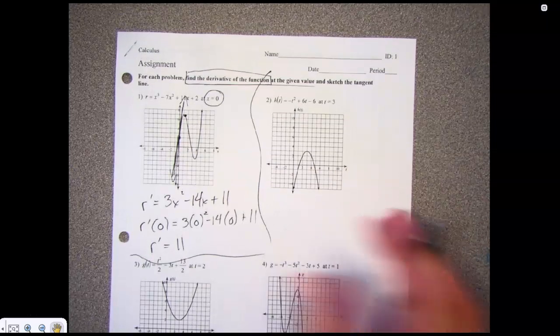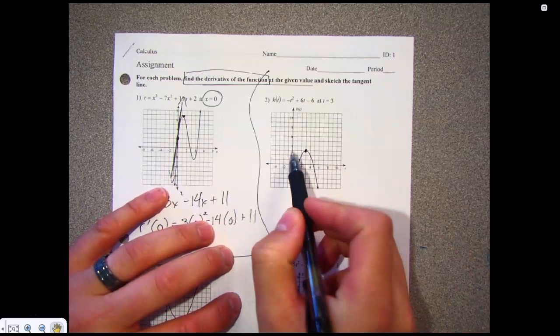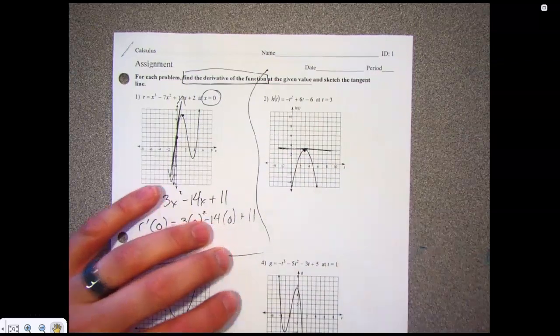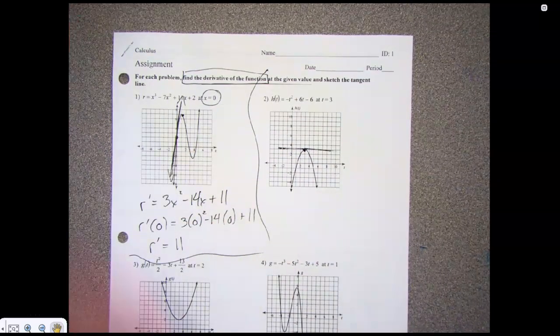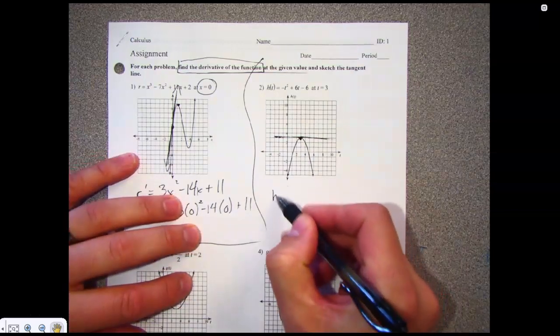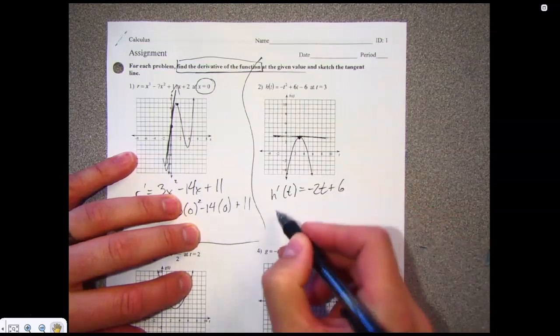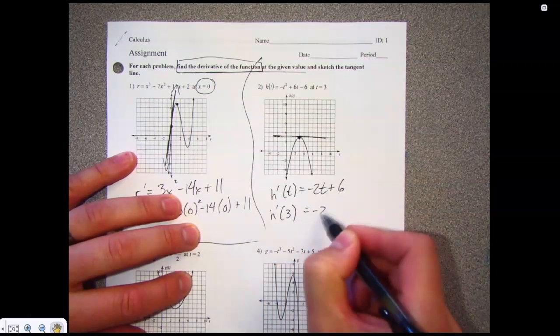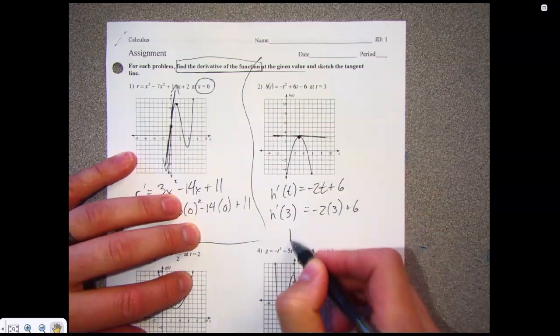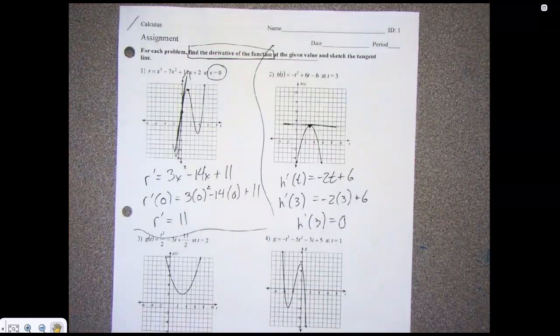Okay. So at t equals 3, that would be right at the peak of this, and your surfboard would be just horizontal, right? So we can kind of tell right now, what should I get when I take the derivative and plug in 3? I should get 0. So if you get that, you should feel good. If you didn't, you probably did something wrong. So h prime of t would be negative 2t plus 6. H prime of 3 is then negative 2 times 3 plus 6, which is 0. And it makes sense. It fits our graph. So we're checking it graphically and algebraically, and we get the same thing, and that's good.